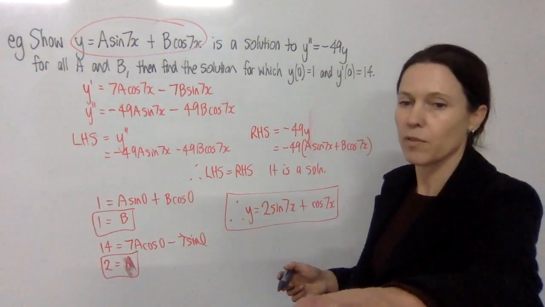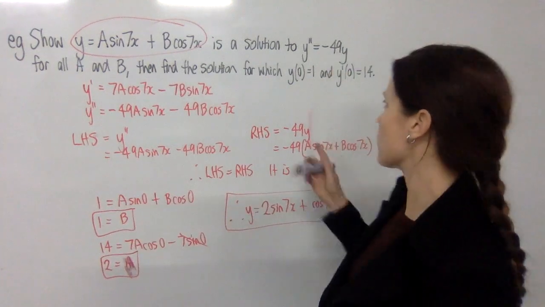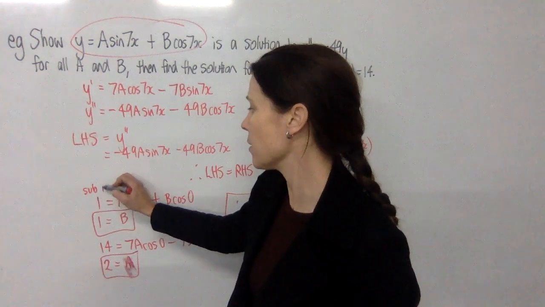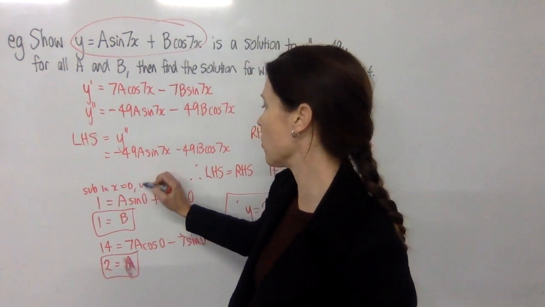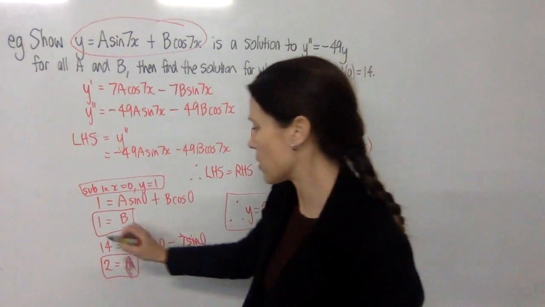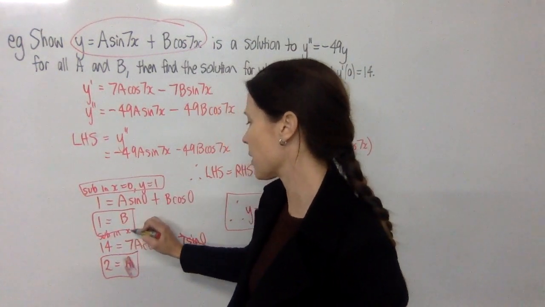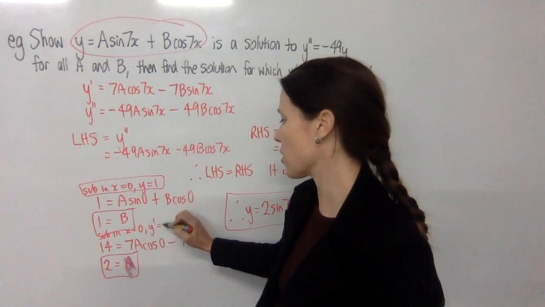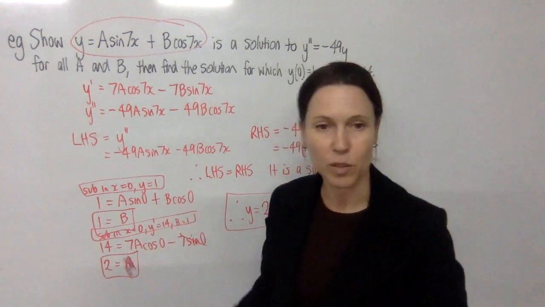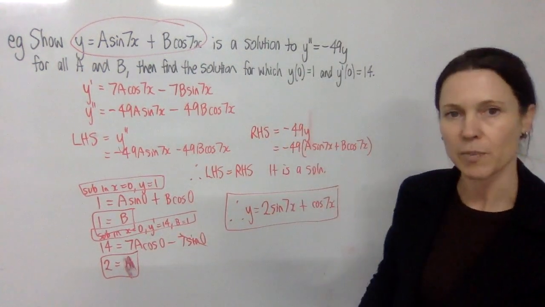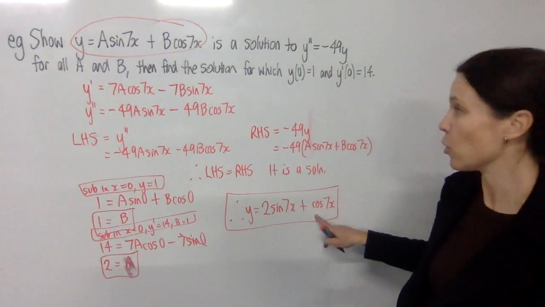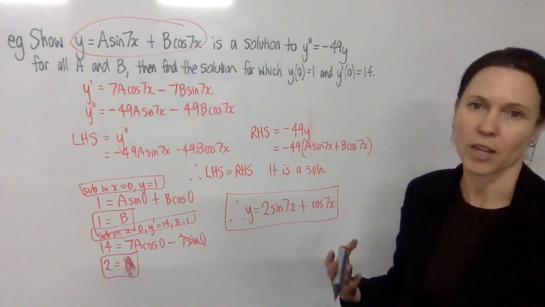Now, there's a number of different ways you can set out your working here. Perhaps you might like to be even clearer, and as you're in this step, you could say sub in x equals 0, y equals 1, and that helps you see what you're doing here. And at this point, you could say sub in x equals 0, y dash equals 14, and b equals 1, just to make that really clear how you moved on to the next line. But whatever you're setting out, just make it clear in your own mind what you're doing, and always at the end of your working, go back and read the question and just check that you've actually answered it.